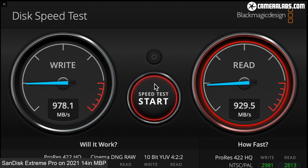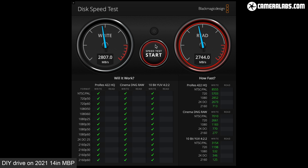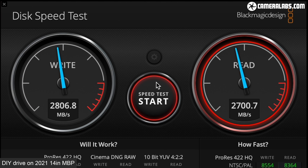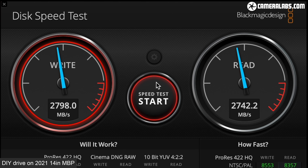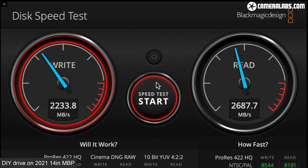The speeds of 920 to 980MBps are a tad faster than on my 2018 MacBook, but really they're in the same ballpark. And now for my DIY Thunderbolt drive again connected to the exact same port, delivering dramatically quicker speeds than the SanDisk USB drive. Write speeds improved the most to around 2800MBps, and read speeds were a little better at around 2750MBps — roughly three times faster than the SanDisk Extreme Pro, making it the fastest portable SSD I've ever tested.